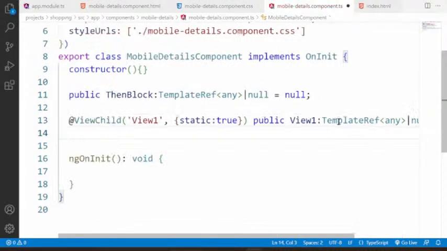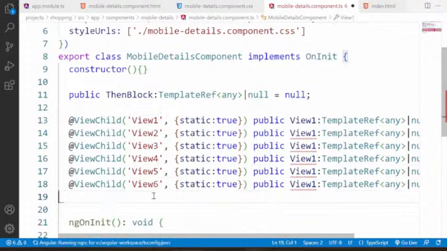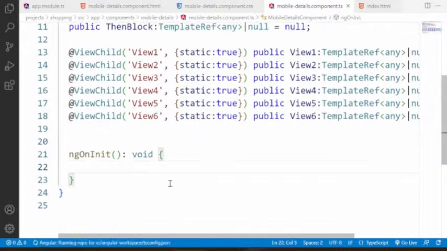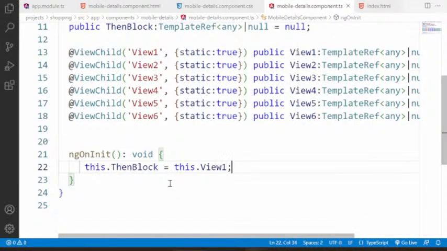Like this, I have to copy how many views? 6 views. 2, 3, 4, 5, and 6. And here we need to change 2, 3, 4, 5, and 6. These are the 6 views we are having. And on init, what should be the default view? this.thenBlock is equal to this.view1. By default, it will be the first view.